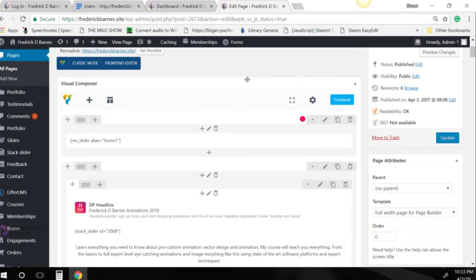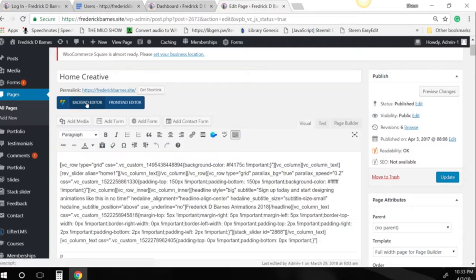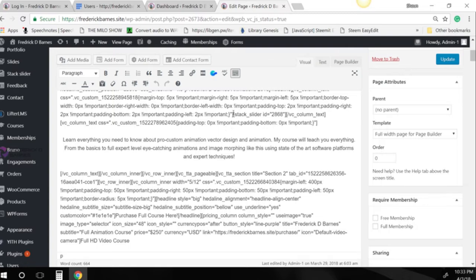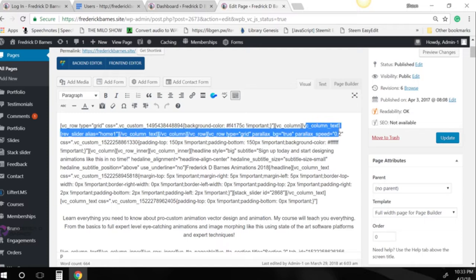This is the Backend Editor. Now, as you'll see, you can put your title, and you have classic mode or front-end editor mode, which if you click this button, it gives you this view right here. If I click classic mode, it's pure code, and you have to use the hard brackets, basically shortcode everything. But here you can see the mechanics of how it actually is coded in there. This is what the DOM actually reads. So you can see how everything's in there with these hard square brackets, and how your CSS is controlled, and how it calls on all these shortcodes.